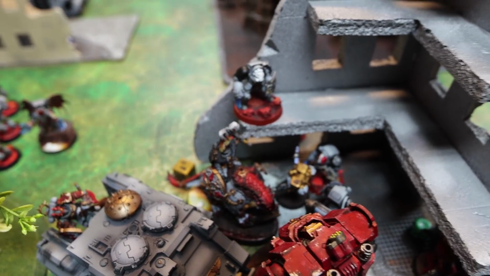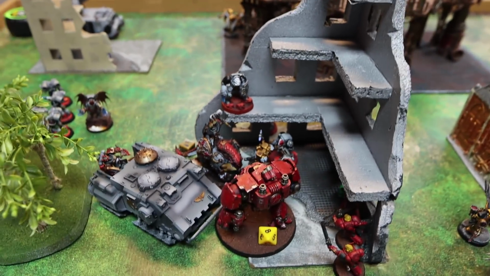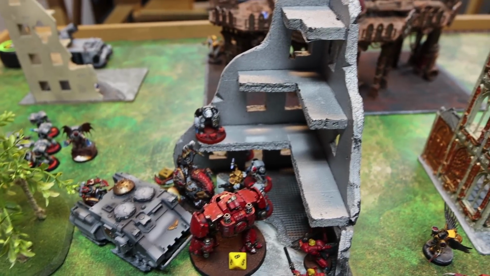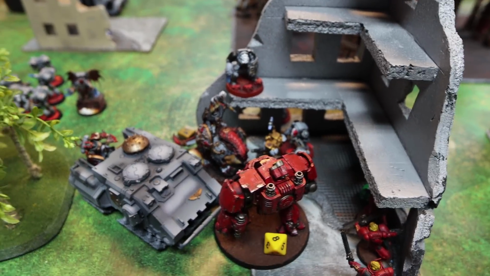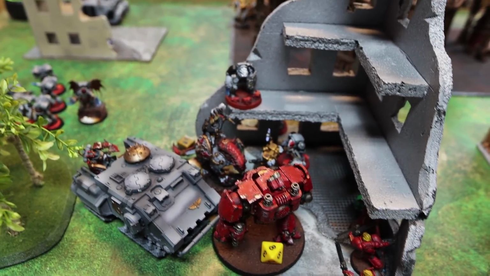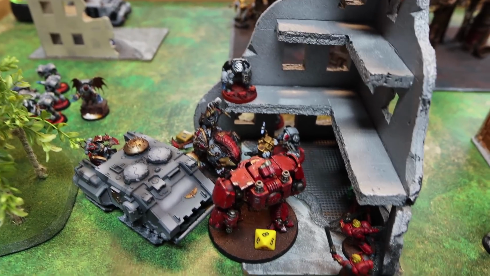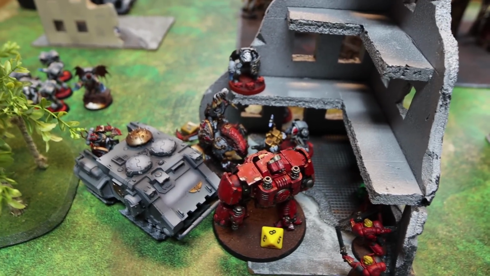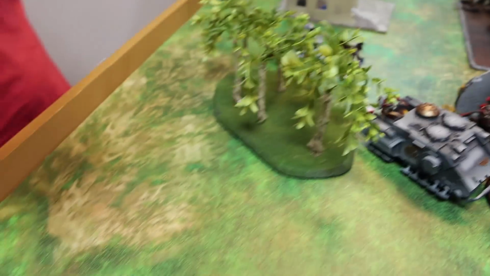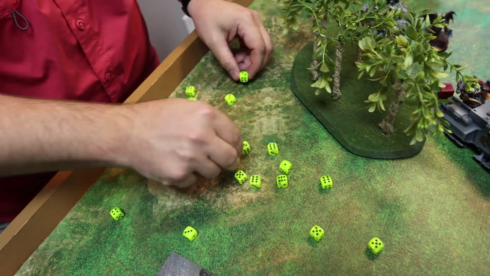All right, so now his Terminators are going to attack into Dante over here. How many attacks is it? They heroically intervened, 4 attacks. Sergeant has 5 because it's 2 base, +1 for the Lightning Claw, +1 because they heroically intervened. These would be hitting on 4s because Dante is -1 to hit, but he's spending a CP to give them Fury of the First, so hitting on 3s, re-rolling 1s because of his Wolf Lord over there. All right, no 1s, so re-roll that 1.